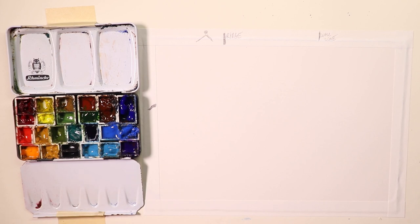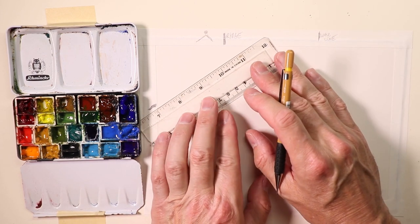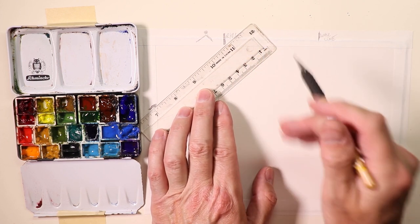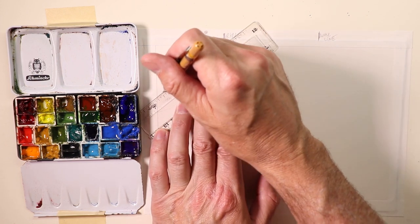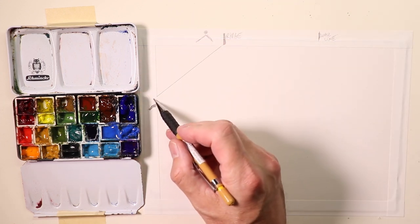You can use your ruler. It's kind of helpful to use the ruler. You just take the ruler and you go up there like that, and you go from this. Let's make it a little bit higher there, like that. Sometimes you change a little bit. Sometimes you might think you don't want it that steep of an angle, so you go a little bit higher over here.